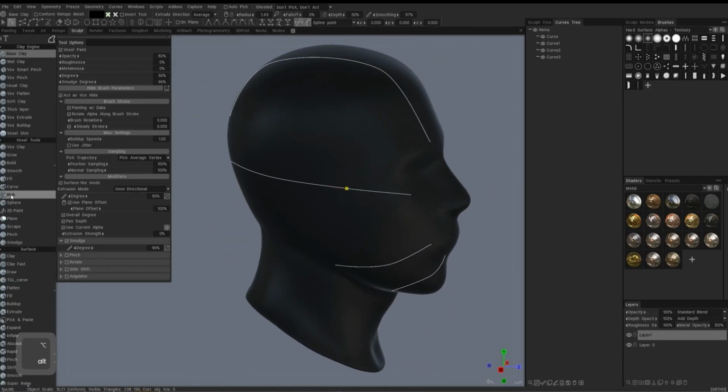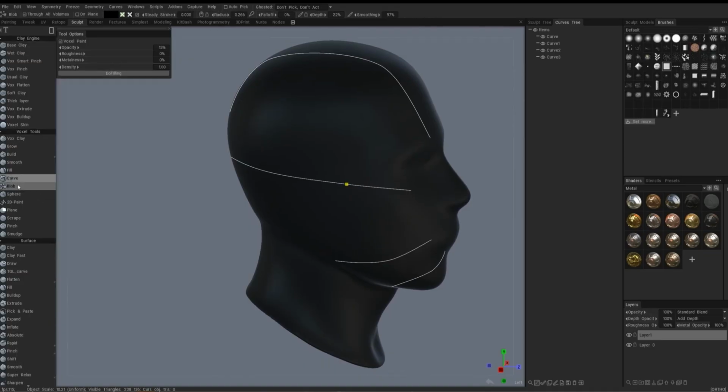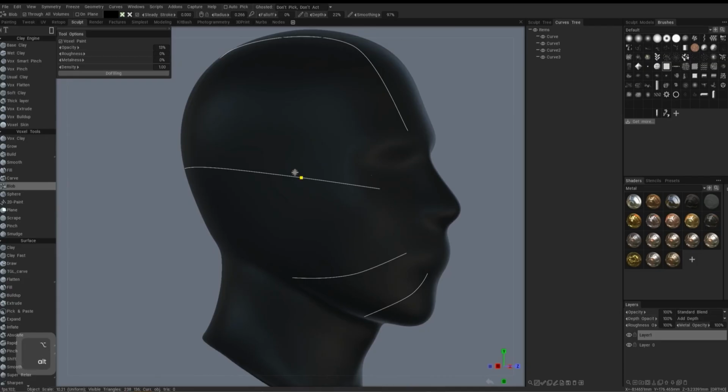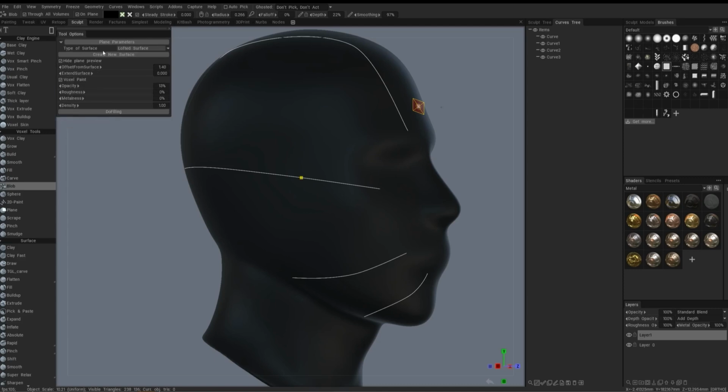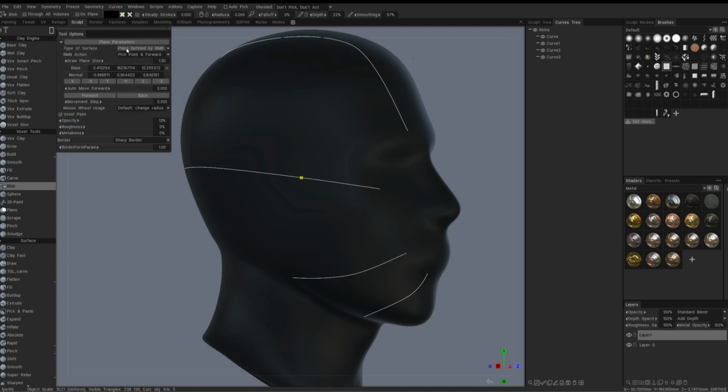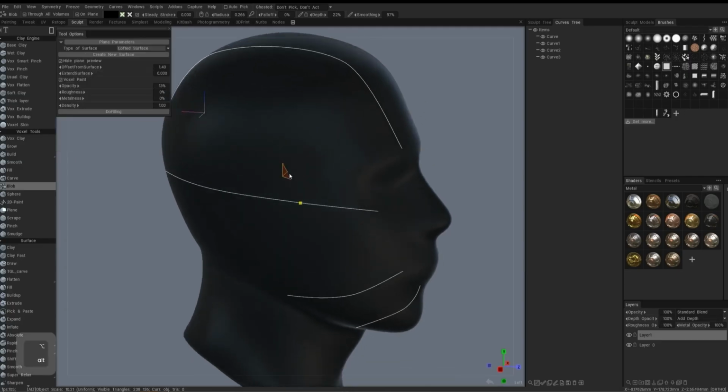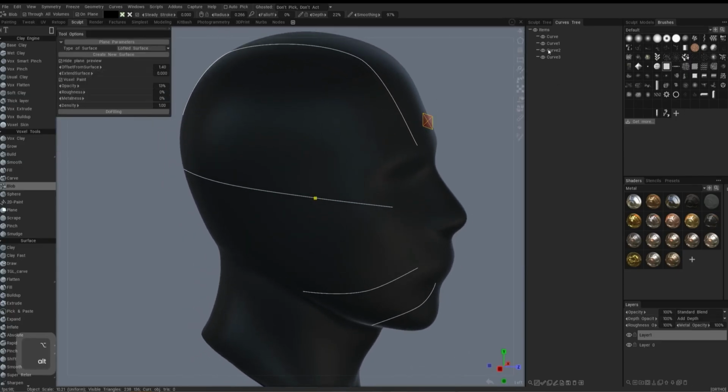Okay, so then I will be using it with the blob tool. You can use a sculpt tool, you can use a sphere tool with on plane. It doesn't matter that much, but my favorite personal choice is the blob tool. And I click on plane, I scroll this, and I look for lofted surface. By default, it will most likely be defined by RMB. I go to lofted surface, and I need to pick my curves one by one in the order that they're created. Then I click here, create new surface.